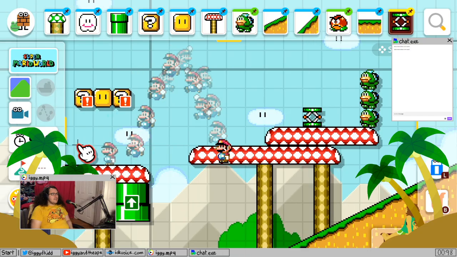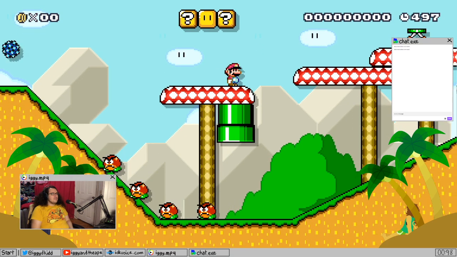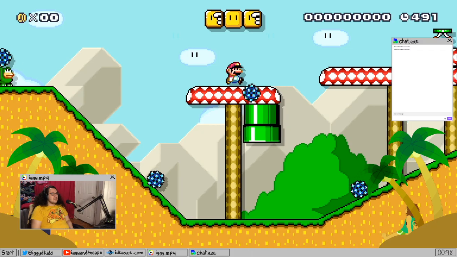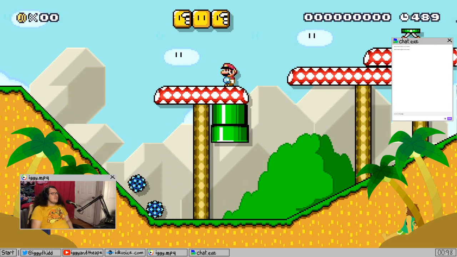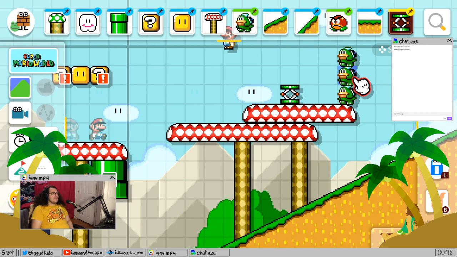So let's see if I do this. Yes, okay, that triggers them. And it goes down there harmlessly. I think mostly harmlessly. Pretty sure if I stand like right... Okay, if you stand right there, it does that... Ah. Not quite what I wanted. I liked how they were crushing.